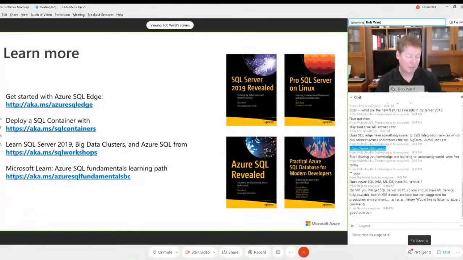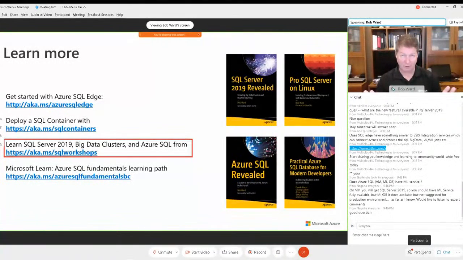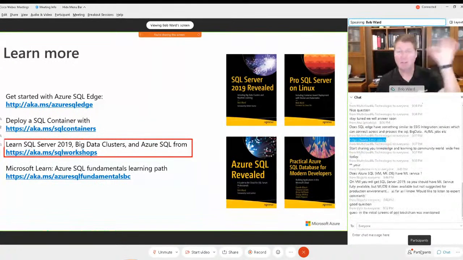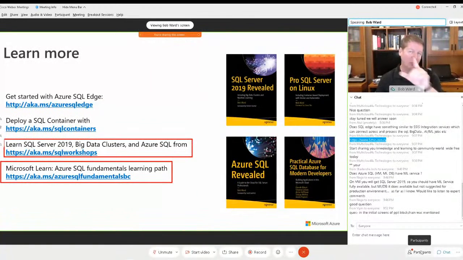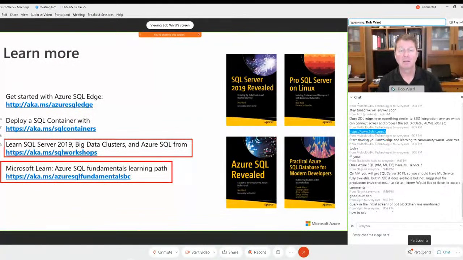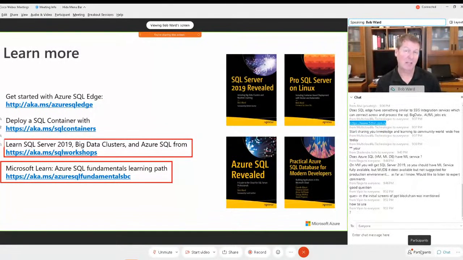One is SQL Workshops, free training for you and a GitHub repository for everything I've talked about today, for free. Second of all, this is Azure SQL Fundamentals. If you today want to get certified with the DP300 exam, people have told us they have gone and done that learning path, which comes with a free sandbox for Azure SQL. And they've been able to pass the exam by simply going through that training.